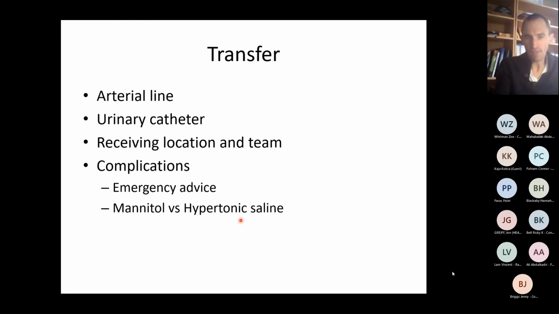UHL recent policy is towards hypertonic saline, 2.7%, 3 mils per kilogram over 20 minutes, and that's our current guidance. ED have a useful proforma which matches the weight to the amount and infusion rate that you would have to give that patient. And if you're going on a transfer as well, we're taking one of those with you.